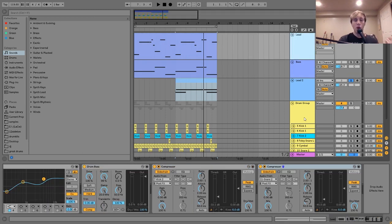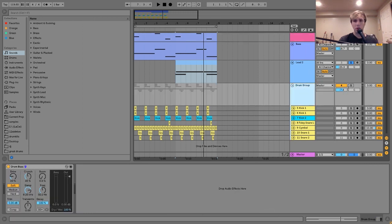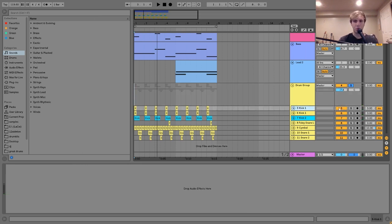bass and the lead. So then the next thing I'm going to show you here are the drums, which sound like this. And so I have a bit of processing on the group, which I'll talk about in a moment, but I want to start with the individual drums. More specifically, the kick. So the kick is made up of 3 layers.